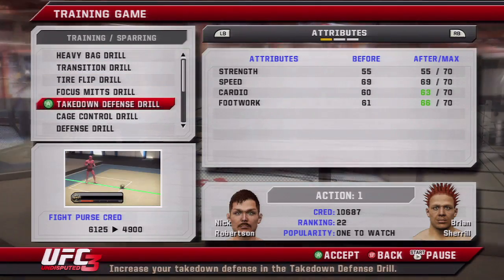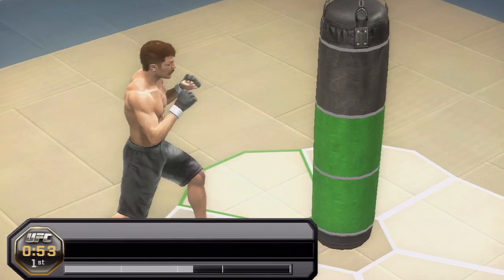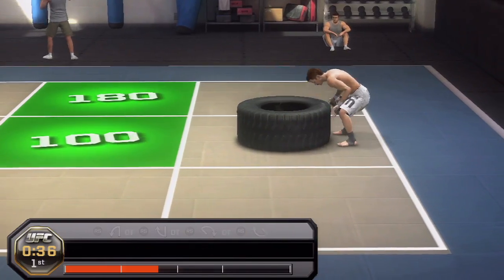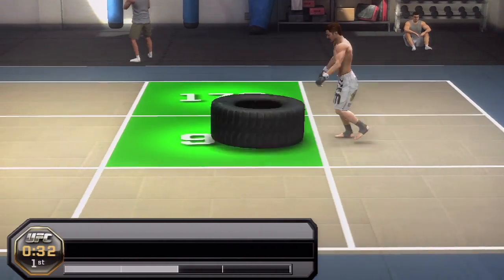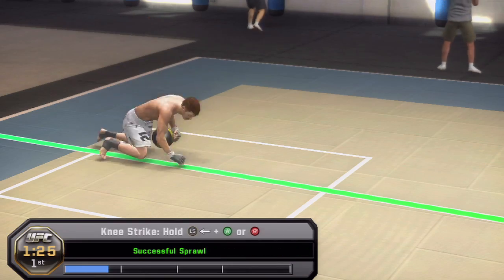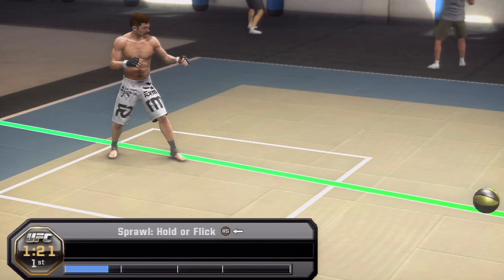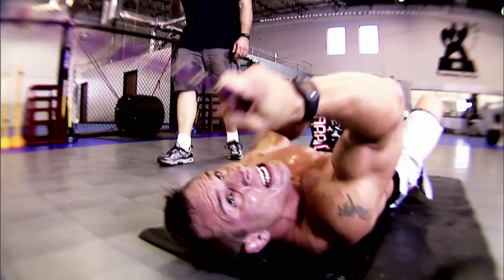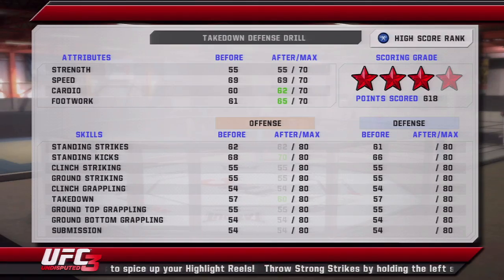Every training game that you do in UFC 3 actually uses the gameplay mechanics. Some of the trainers did help us come up with ideas for some of the training games, like the tire flip, and we also have another drill where you're working on takedown defense by sprawling on walls that are rolled at you. It's something that the fighters actually do, and it's something that we can put in as a training game to help you practice your takedown defense using the actual game mechanics.